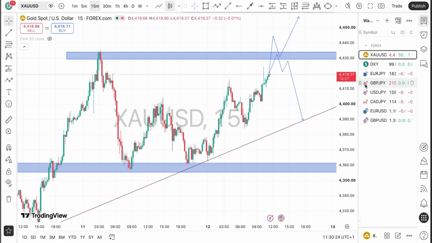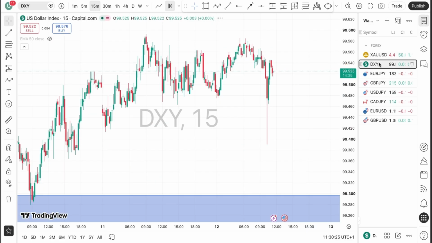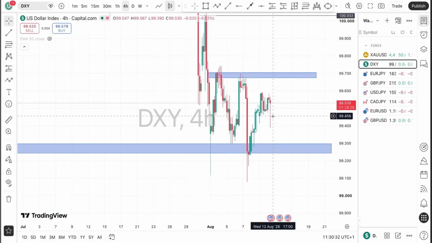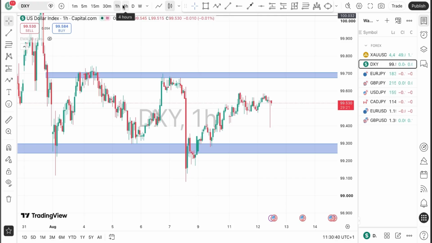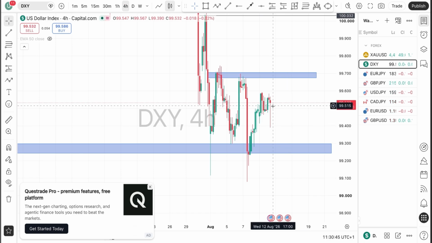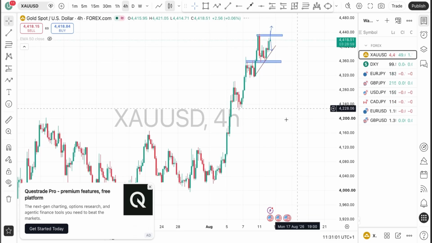So let's check DXY and see what DXY is saying, if there's any possibility. Now, if you see that strong wick, you see that price is already rejecting, price is wanting to push up. And if price should keep pushing up with the way we are seeing the 4 hours time frame, let me see what the 1 hour is saying. We're still bearish on the 1 hour, still bearish on the 4 hours. But if we have this kind of long wick and price is trying to reject this particular zone and push up, there's a mini zone there. So look at this long wick. If price should close above and does a bullish engulfing and keeps going, then gold is going to drop.